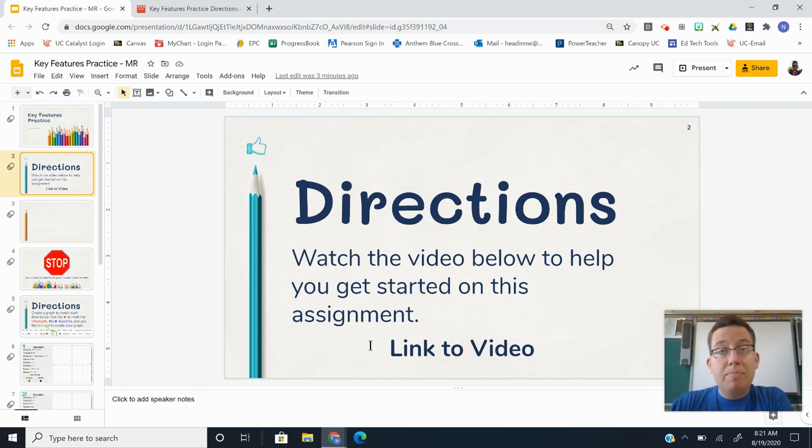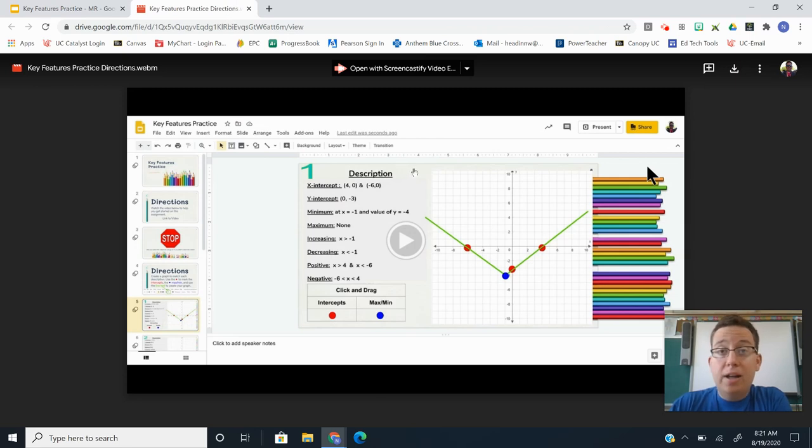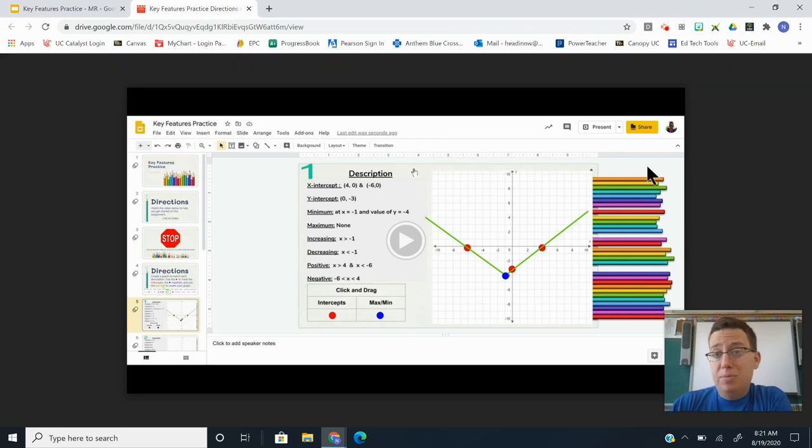So I'm going to show you how to embed a link and to embed the video directly. First thing, let's do a link. This link can be to either a YouTube video or to your Google Drive. For this particular example, this is on my Google Drive, not on YouTube, because no one really wants to watch this on YouTube because it's so specific.